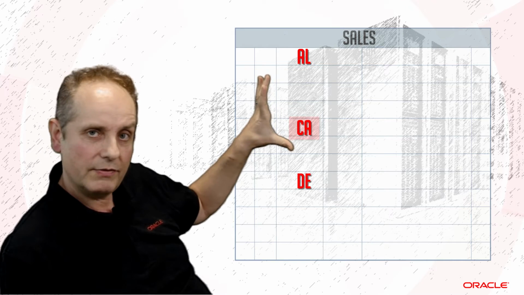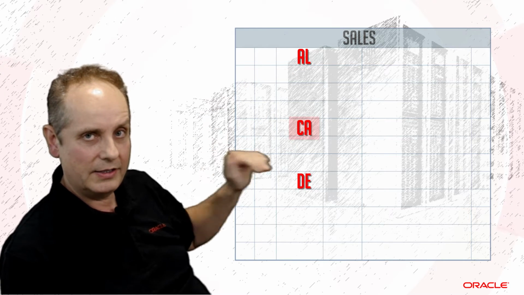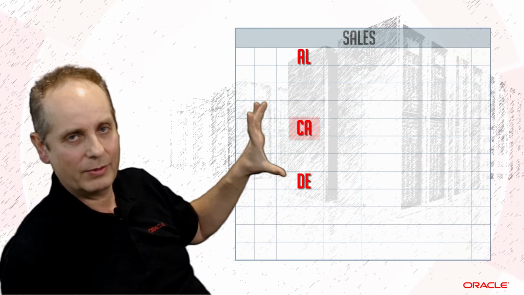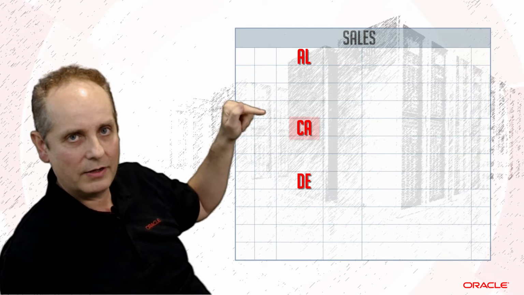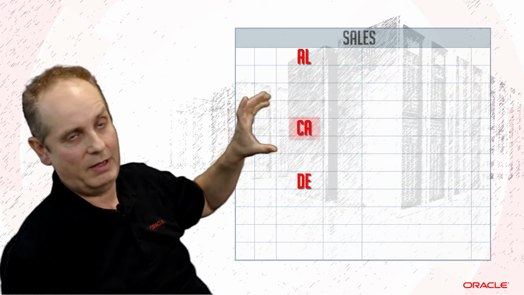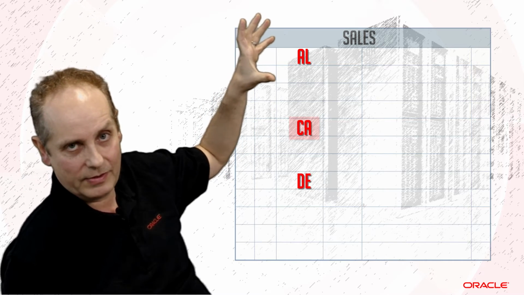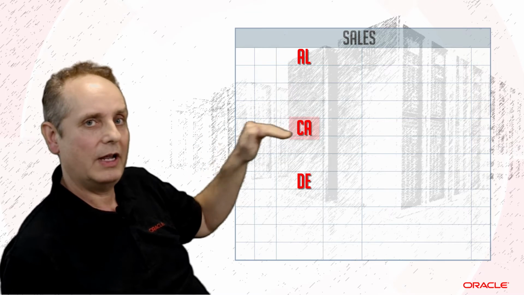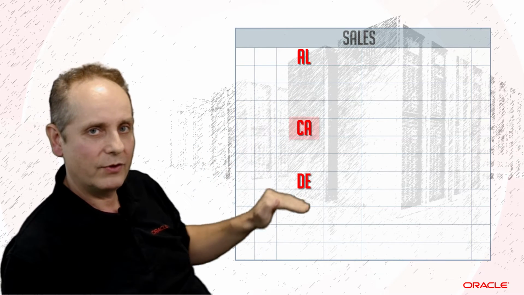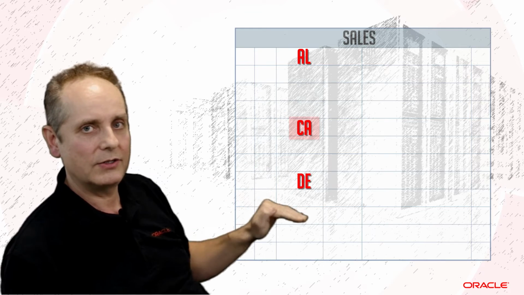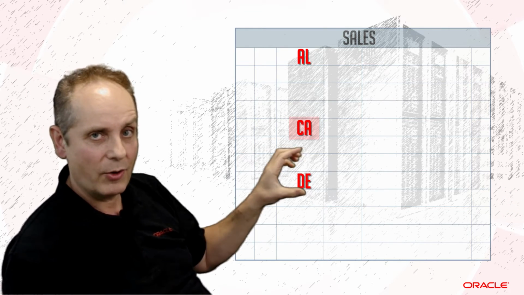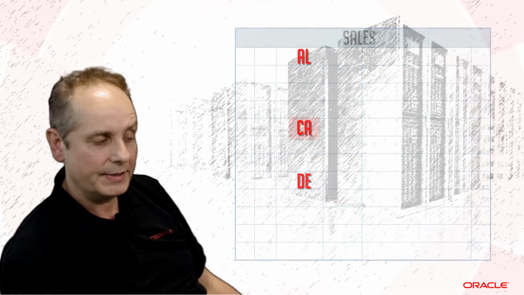In this case, we have a zone for Alabama to Delaware. We know California alphabetically is between Alabama and Delaware, so we know that we can skip other zones that maybe have different letters of the alphabet that are not encompassed by California. So now we can target our California search just at that particular zone, and we can skip the rest of the table. That's a really great way of zeroing in on the data that we need to find.